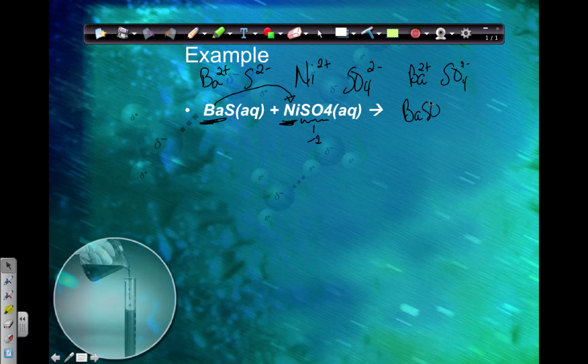So you're not pulling subscripts over, you have to check your charges. All right, so now nickel is going to switch places. So nickel is bonding to sulfate here, so it can't bond to sulfate on the other side, and it definitely can't bond to the positive ion, so the only other option would be sulfide. So it's going to be nickel to sulfide. So nickel with a +2, sulfur with a -2, they cancel, so it's just one of each.